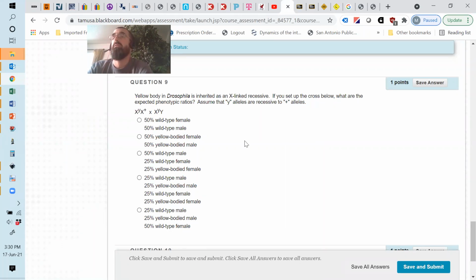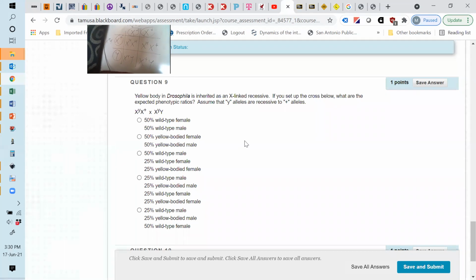Obviously, if that male was actually a brown-bodied male, right, had a plus there instead, you'd have to do the Punnett square using those possible gametes, and you get a different answer, right? So you just really have to follow what you see. And then the key to all of these, because maybe you could work it out just in your head, but I'm not really someone that does that well.